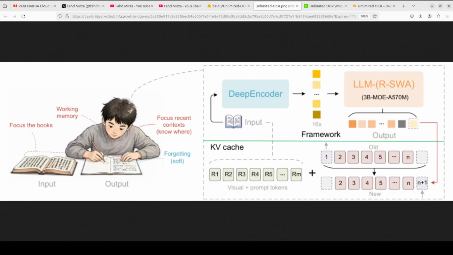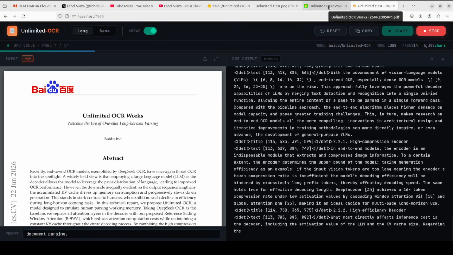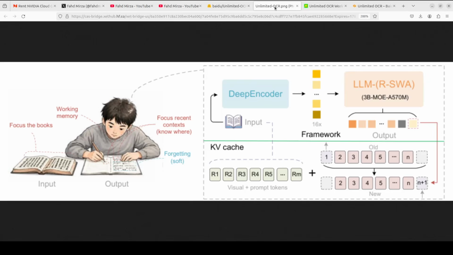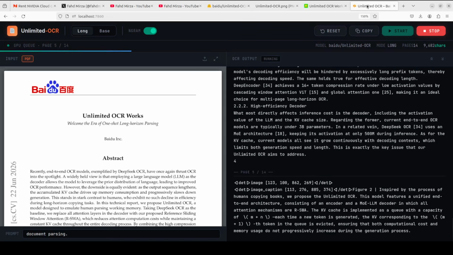You can generate 100,000 tokens, and the memory footprint is identical to generating token number one, as you just saw in that NV-top output. It is still very, very manageable while it trundles through here. That is the whole idea. Now, this is what is making one shot book length parsing not just theoretically possible but practically fast. Also, if you check out its benchmarking on OmniDoc Bench, it actually runs faster than DeepSeek OCR by nearly 13% on standard document, and the gap widens dramatically as documents get longer.